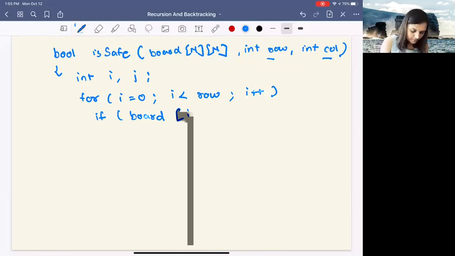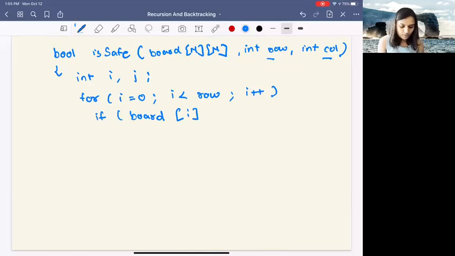So that's what I'm doing here. For checking if there is no other queen in that column, I'm keeping the column constant, and I'm changing over different rows. So we are moving in a vertical direction where the column ID is the same, but we are changing our row ID. So i is a row ID over here.